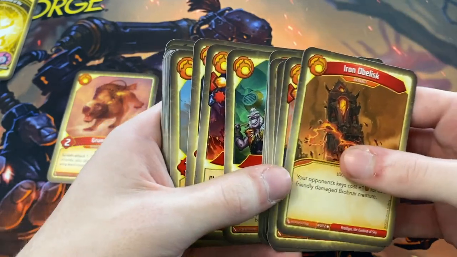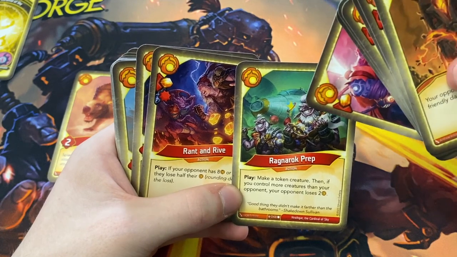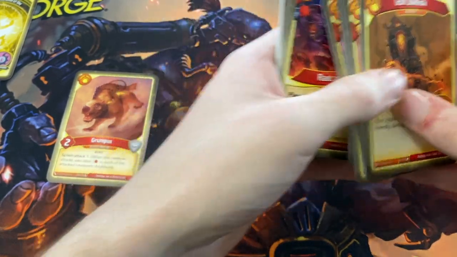Can go good with Ragnarok Prep, or actually the threat of these two cards, so that if your opponent goes up to 8, then they get hit with Rant and Rive, but if they go up to 7, then Ragnarok Prep, if you have more creatures than them, brings them back down to 5 from 7.